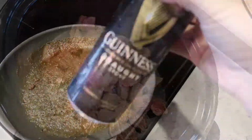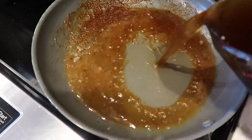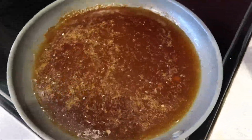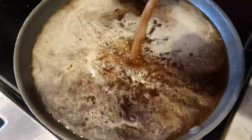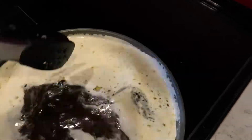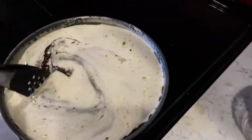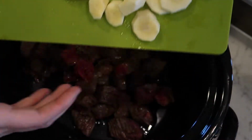And with the juices that were left over from the chuck roast, I just put that back on the stovetop with the heat off, and I added a Guinness beer as well as some beef broth. And I just left it alone on the stovetop while I added everything else. And then I add the beer broth mixture last on top of everything.